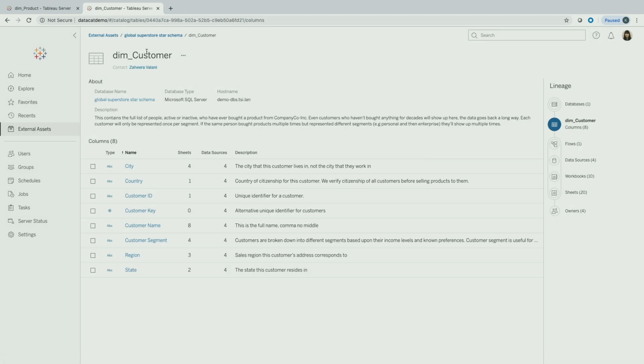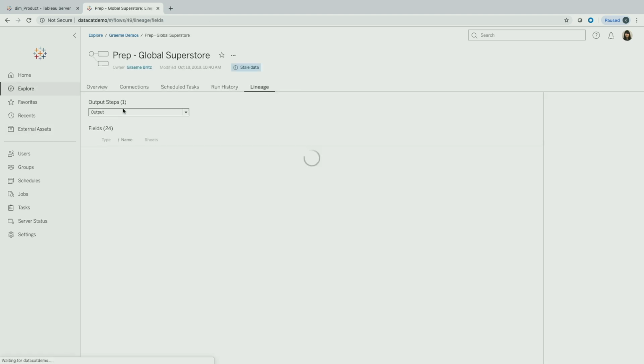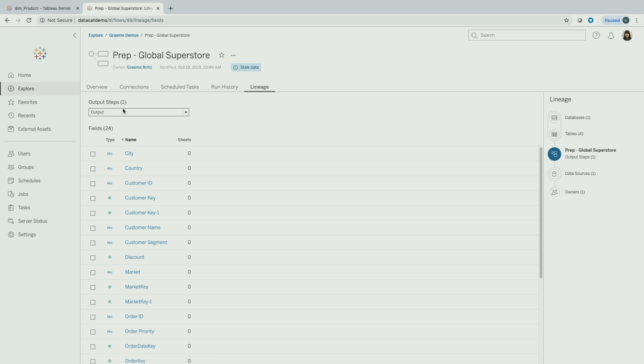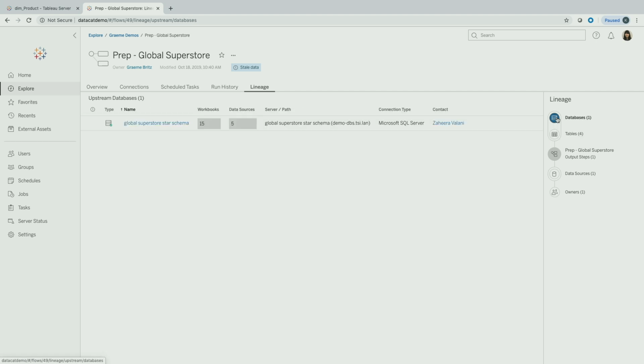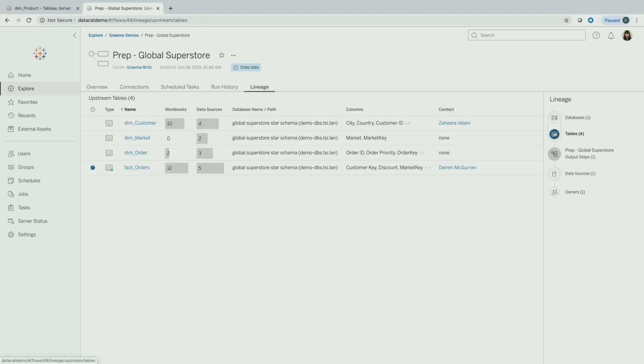Cool, now I'm on the DIM customer table place page. And again, it's the same concept. I see the lineage, I see what depends on this table right here, and I can click on each of the nodes to see what exactly is happening. Here's a prep flow, by the way. Someone cleaned the data, published the prep flow, and now it's in my lineage. I can see where it's coming from. It's using 4 tables as inputs, and they're coming from one database. So if I look at this, I can see that, well, probably I can trust this flow and the data source that's produced by this flow because this database is certified. And there are some tables, well, some of them have data quality problems.